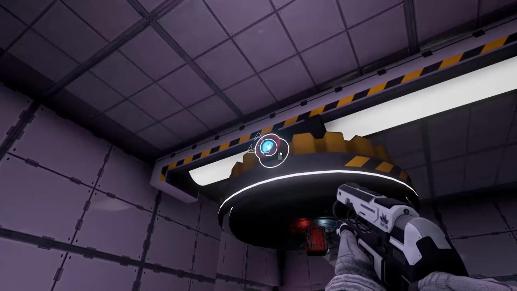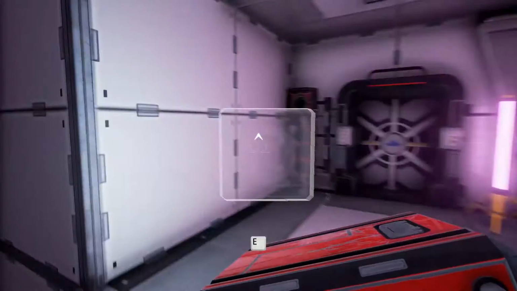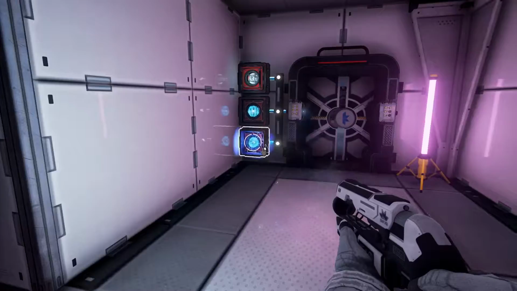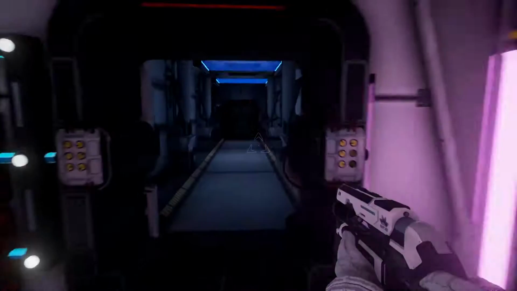And I can't turn... Oh, what if I turn this off? Hang on. There we go. Now I've got that. Okay. So pick that up. Go into here. Okay, how many have I got in here? I've got one. Two. One. Two. Can I jump? Yay, I can jump. Okay, on to the next one. Oh my goodness.